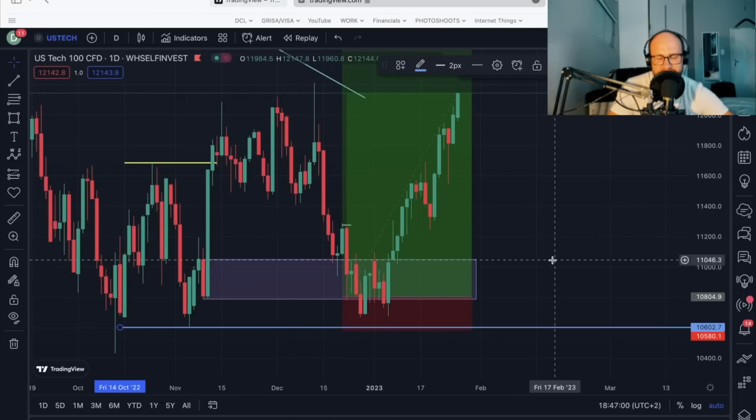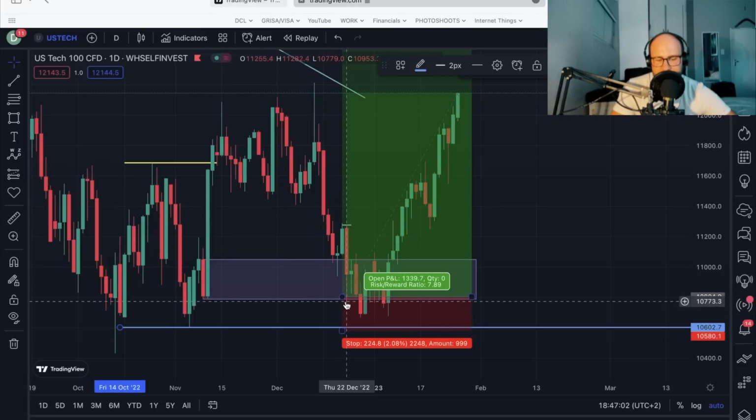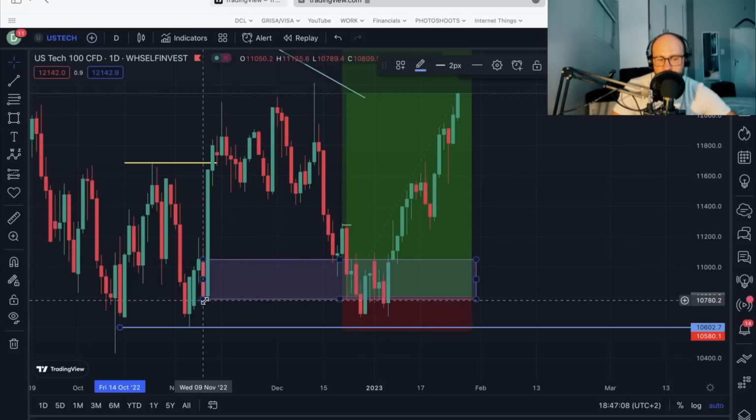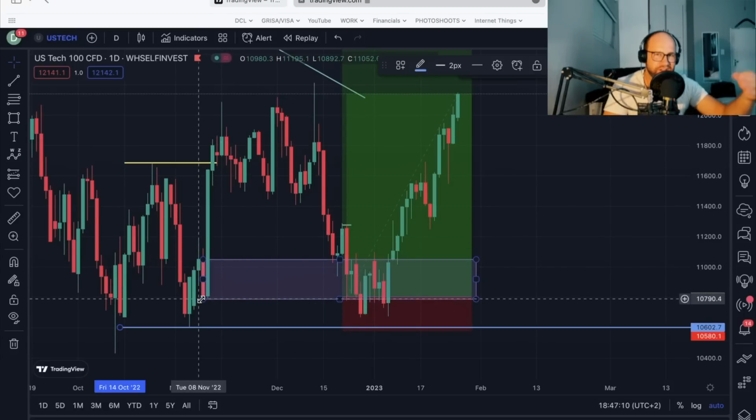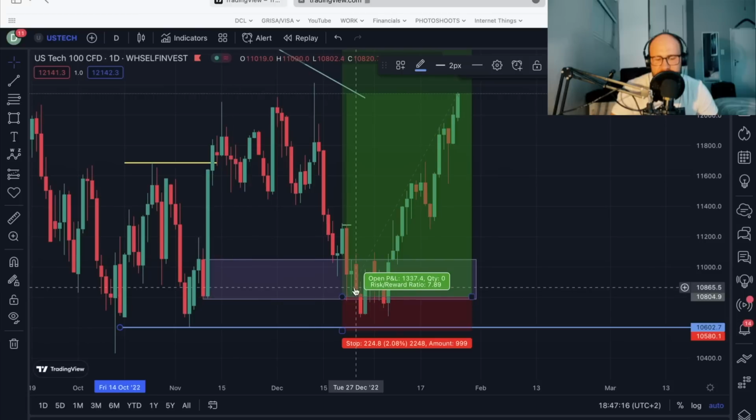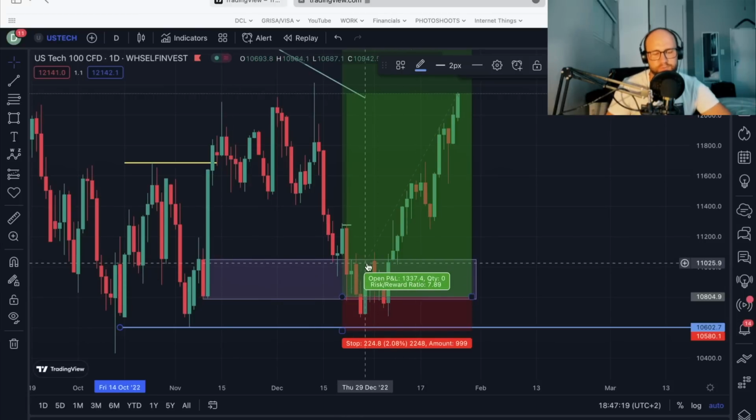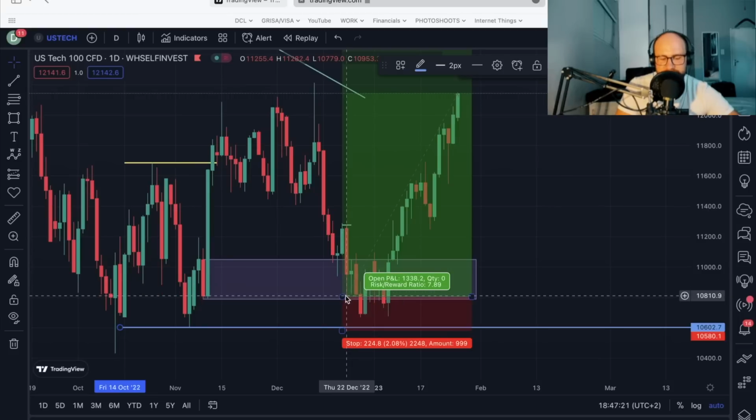You can clearly see here, this is on a daily. Market, look how early I entered, okay? We haven't even broken structure yet, but I'm in just because of an actual break of structure in a big time frame. Don't trade the 15-minute, 1 hour break of structures, trade the big moves. That's how you get small stop losses, big TPs. This is a 1-to-7, almost 1-to-8 risk reward ratio. I took this trade, 2nd of December, and we're still up.